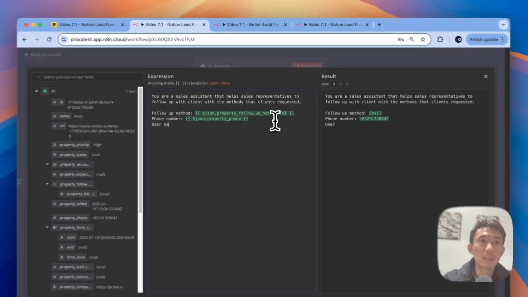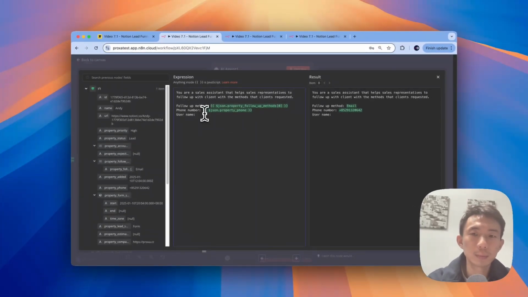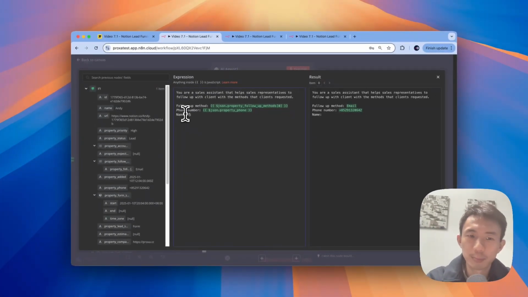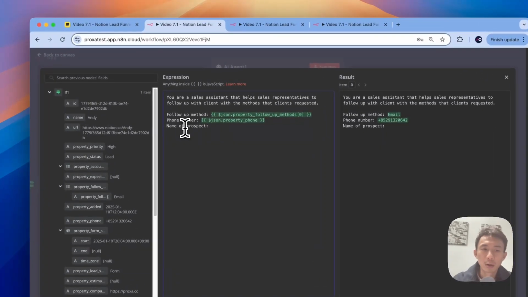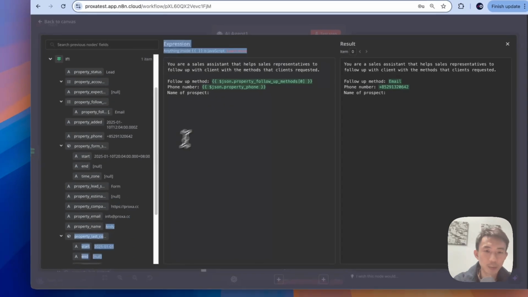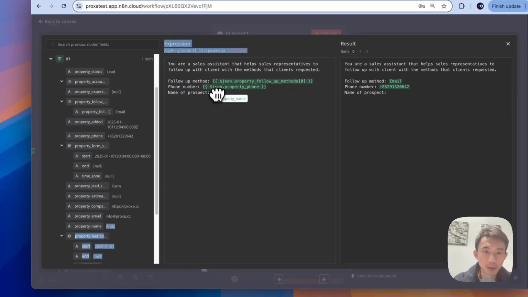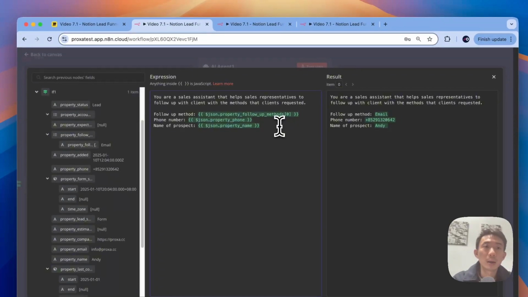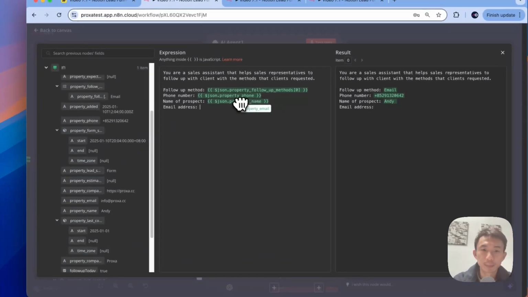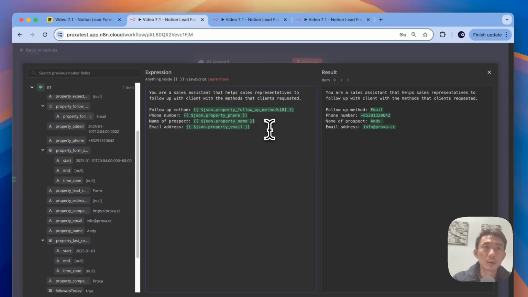And it's the username, the name of the prospect maybe. And we can put it here. Or actually it's better to choose this name here. Okay, and then email address, we can choose this one.